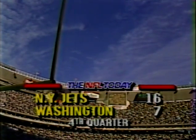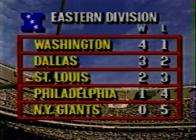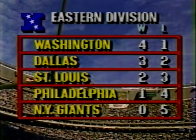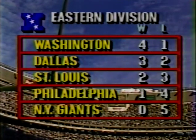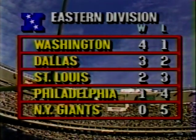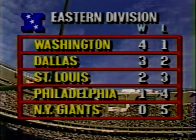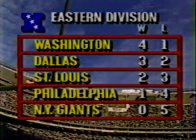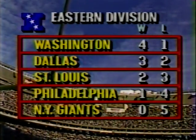Meanwhile, the Redskins atop the division at 4-1 are trailing the Jets. And they're playing at home also, yeah. And Dallas, of course, they would like to win here today to make it a 4-2 mark for them. Their replacement team, like the Redskins, did well. They were 2-1. Redskins were 3-0. The Eagles at 1-4, a victory today and a Washington loss. Suddenly, lots of excitement again in the NFC East.